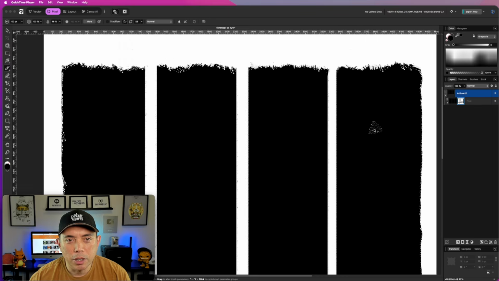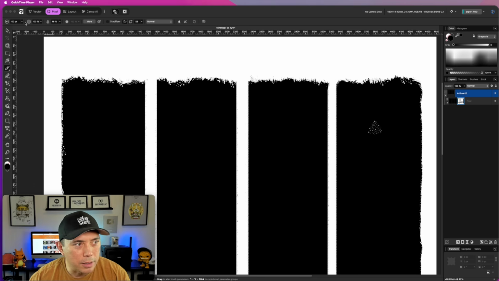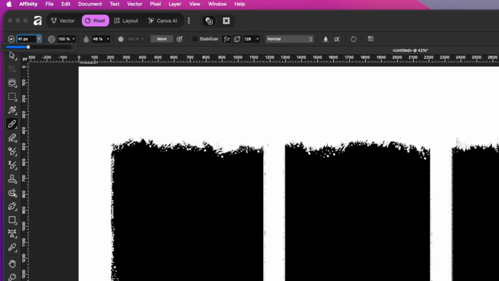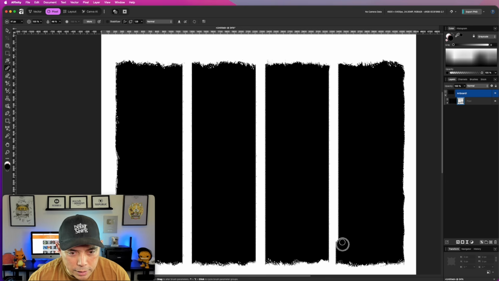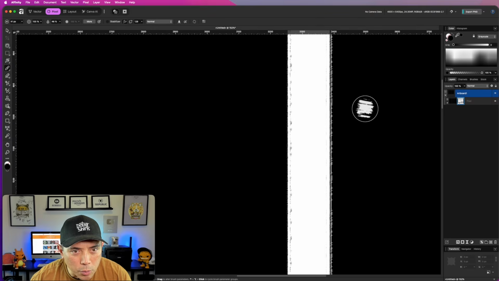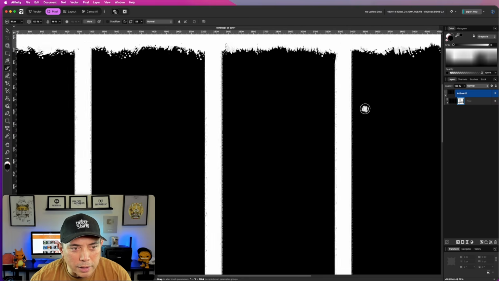I'm going to do the mask here, and let's do this a little lighter, smaller brush, maybe 40 in this one. Now I said hold down Shift and then click and click, but you can also hold down Shift and drag. So I'm going to hold down Shift, click here and then drag it, and you can see it makes a pretty straight line, and it's about the same size now in here, and you can see it kind of has the rough edge. I think that still can work.